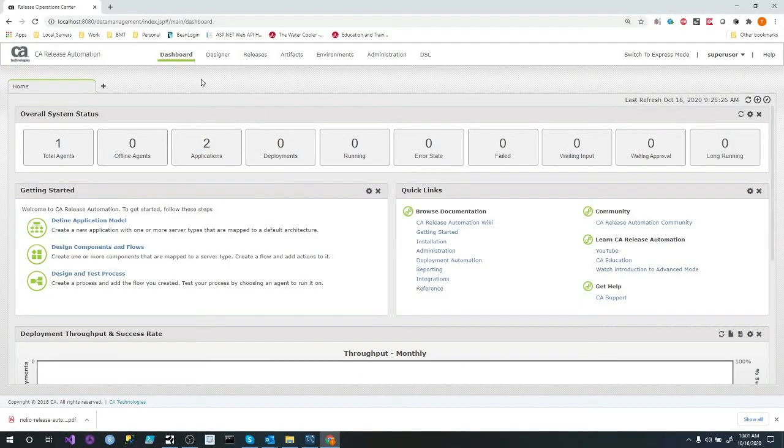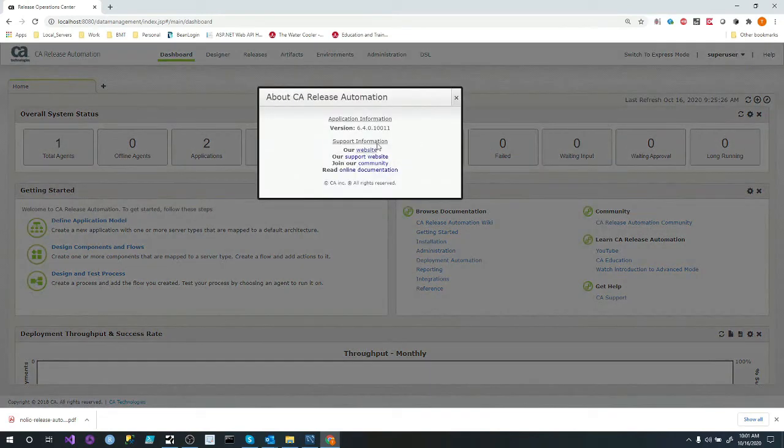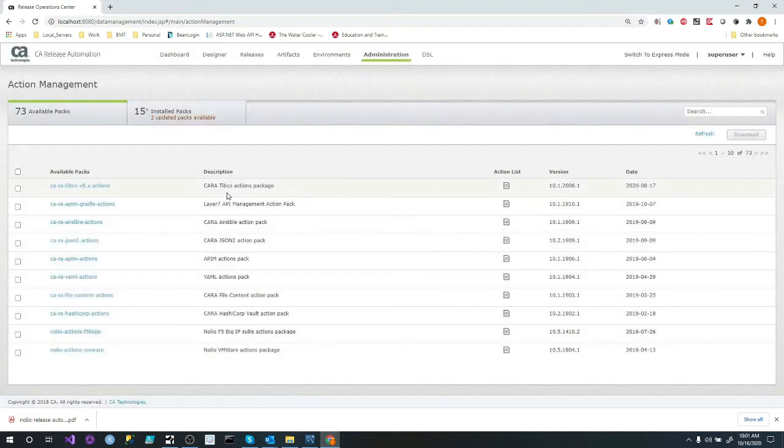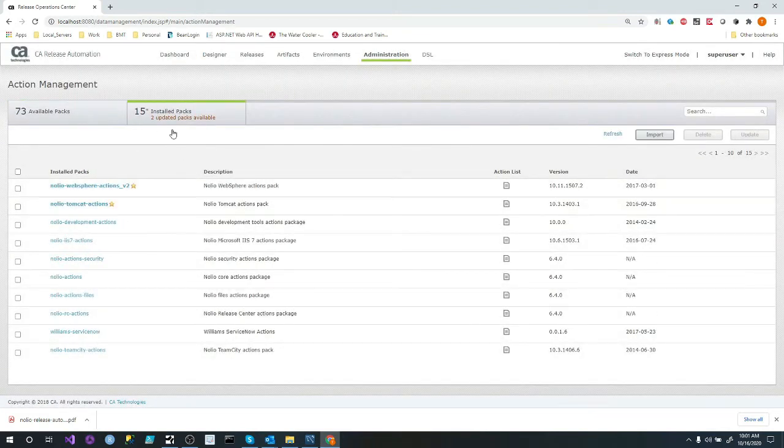Okay, everybody, so now that we have our install here, we looked and we noticed we have the about, which is here. We talked about possibly upgrading the agents at some other time. A few things you want to look at too is you probably want to look at your actions, right? And you got to be careful with your actions because I want to make sure the functionality that you upgrade to doesn't break the existing app, right?